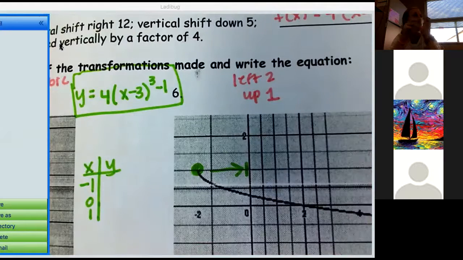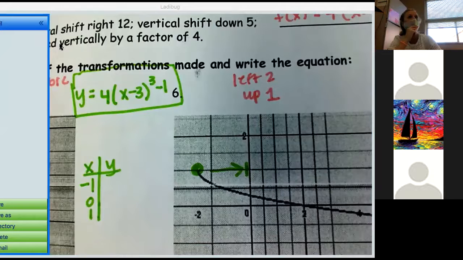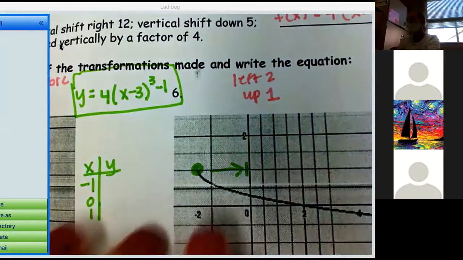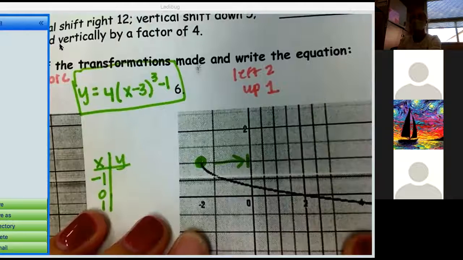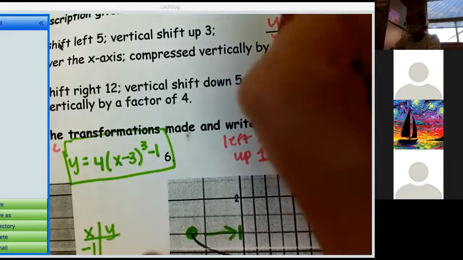Now, show me with your finger, what does a square root function normally do? You can go like this, or you can just arch it. Show me, what does it normally do? Yeah, it's kind of like a pirate hook, right? Okay, good. So it's supposed to go up. Where is this one going? Which means it was, oh good, vertical reflection.